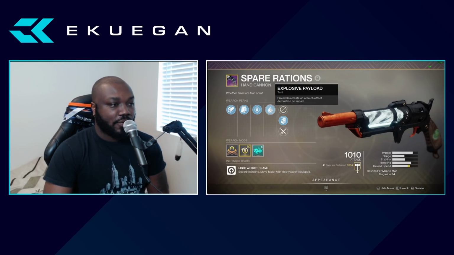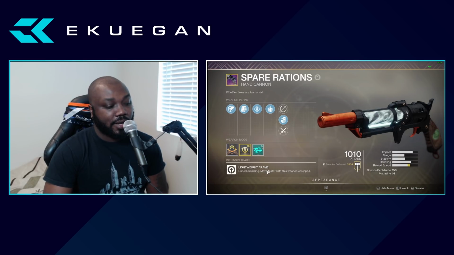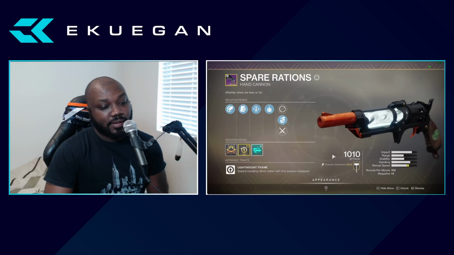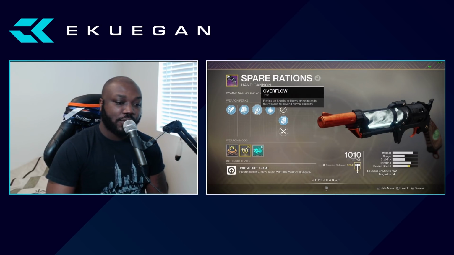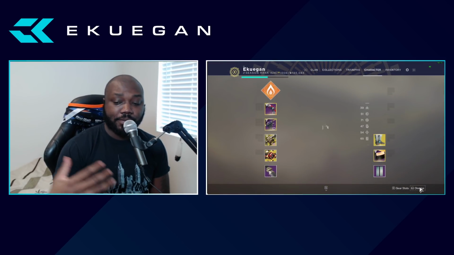And not only that, another reason why I love the spare ration is because it is also a lightweight frame, so your movement and everything else is also there. So not only is it lightweight, but it also has overflow, which you can hold even more, and you have explosive payload. All right, so I'm gonna try to keep that short there.